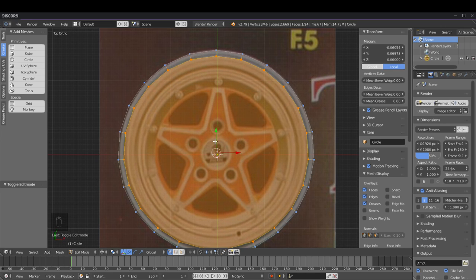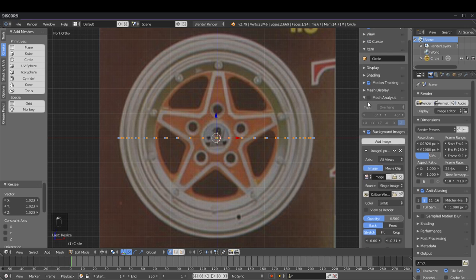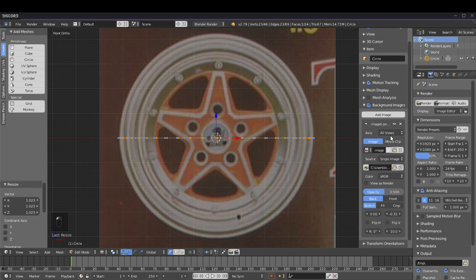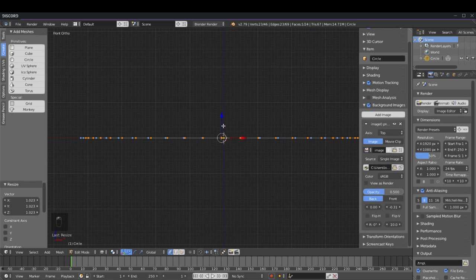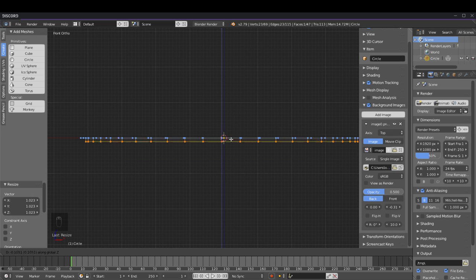So you're gonna just, after you situate your rim, you're gonna press 1. Hold on. Let me fix the background image real quick. Keep it for the top view. Gonna press E, which is extrude, and then you can press either the Z axis, sorry, X axis is going left and right, Y is going front and back, you can't see it, and then Z is going up and down.